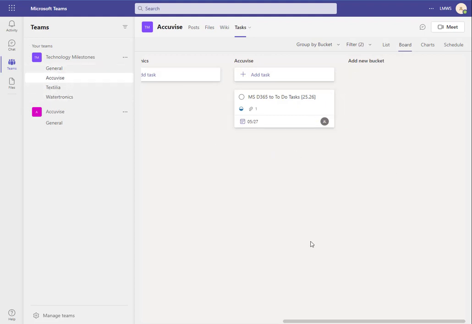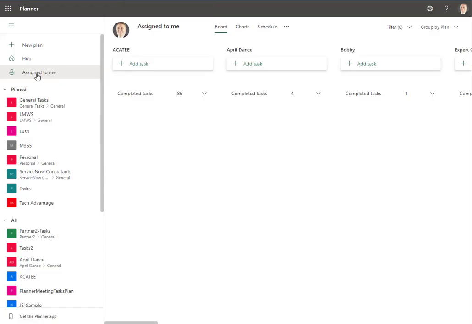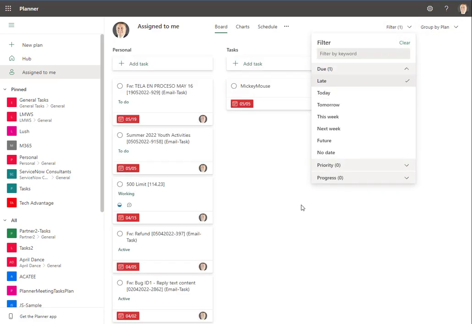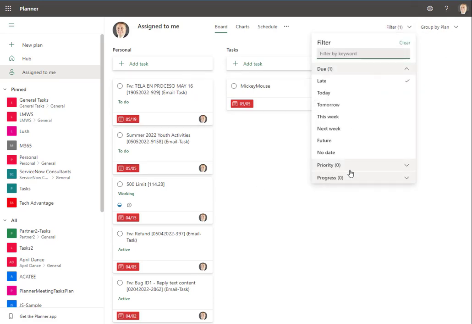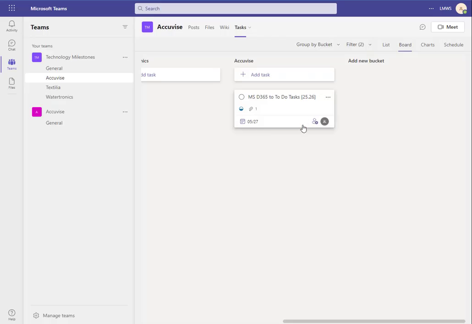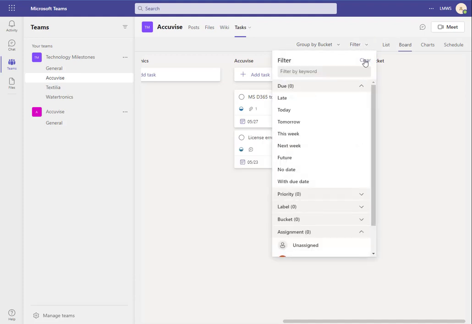However you want to do it, that's the way I usually do it, and that kind of replaces your Assigned to Me area, because here I can filter as well on lates, and then it just pulls open my lates, right, and notice there's no Assigned to Me because it's already assigned to me. So that's one of the differences. Assigned to Me is in a different location. Okay, easy enough. We can clear that.